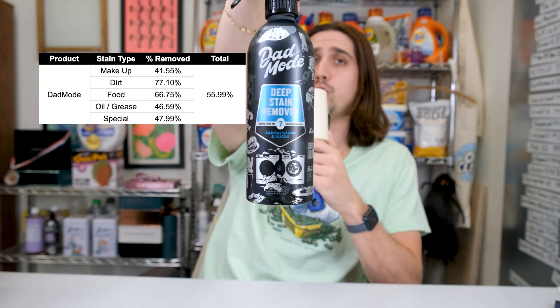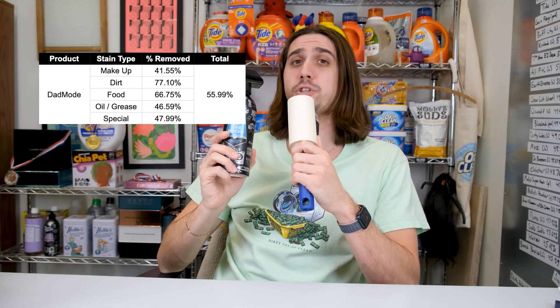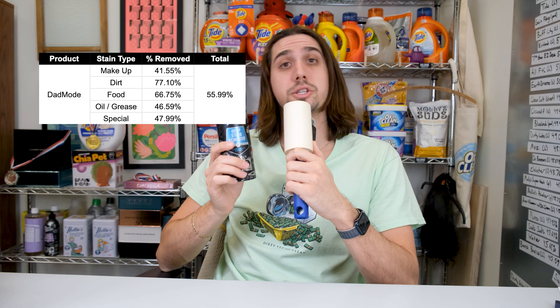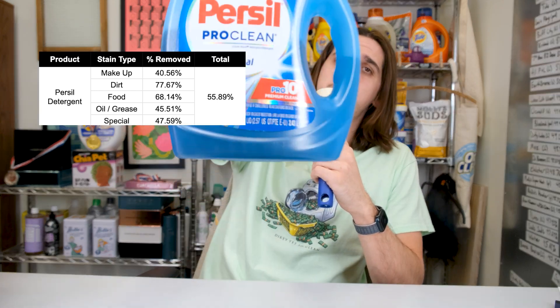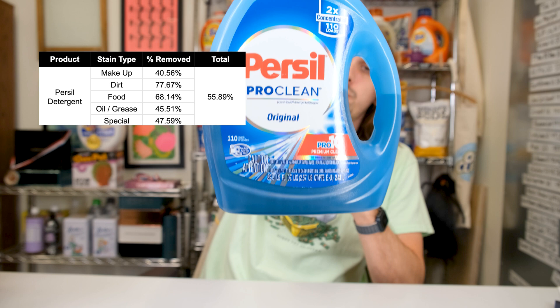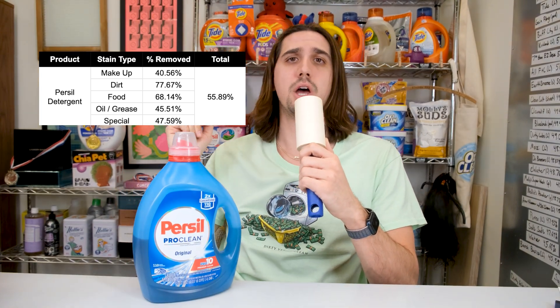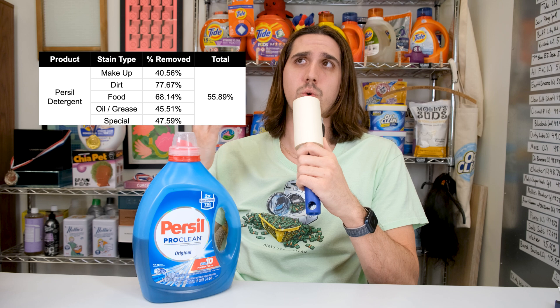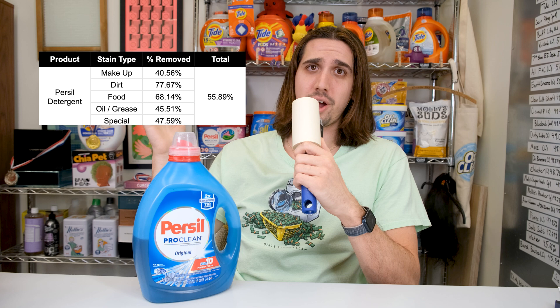Dad Mode, a newcomer to the market, was extremely solid in all categories. This level of well-roundedness proved to be difficult, as most products were solid in some categories but weak in others. And believe it or not, straight-up high-performing liquid laundry detergent like Persil or Tide Stain Release hung with the best of them, making it quite a useful laundry hack — just rub a little bit in. This maybe showed us that having standalone products is a bit redundant.